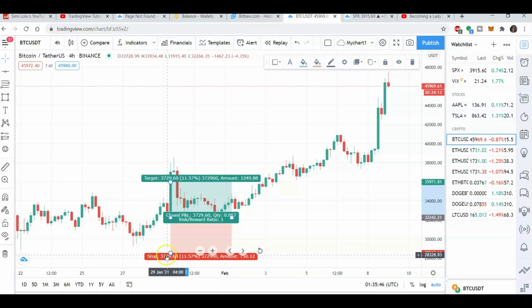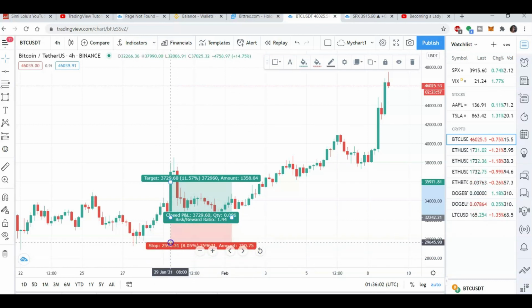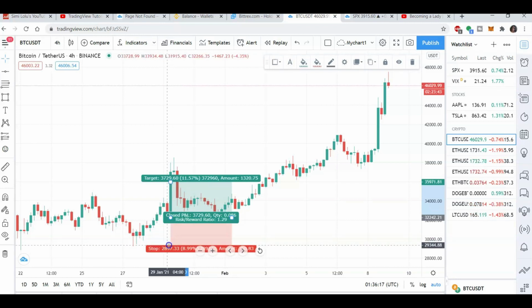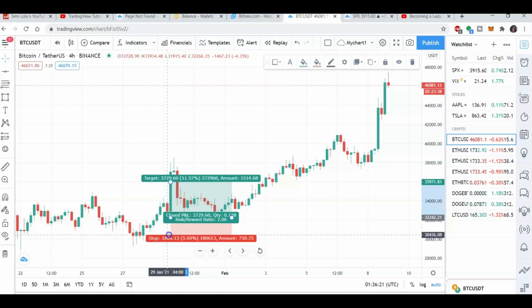Now, if you move the bars up and down, it will change the numbers like that. So if you want to make your stop loss a little tighter, then that would go up that way. And you can see the numbers changing the whole time. So instead of your stop loss being at, say, 8.75%, you want to make it tighter and you want to make it at, say, 4.2%. Then you'd move that.